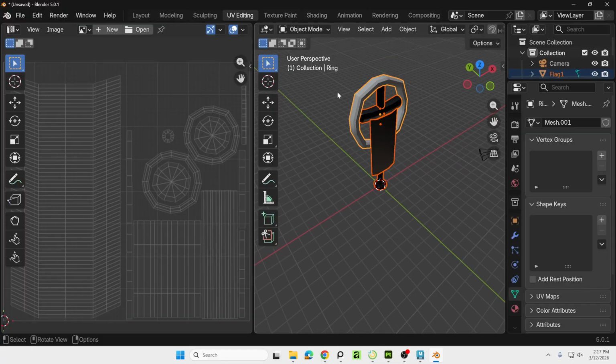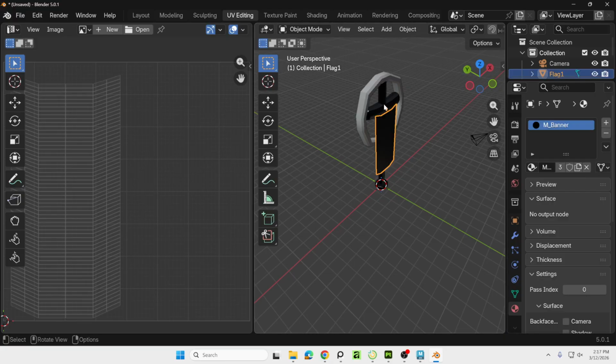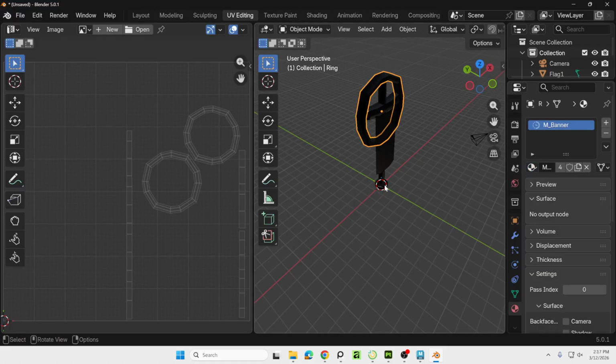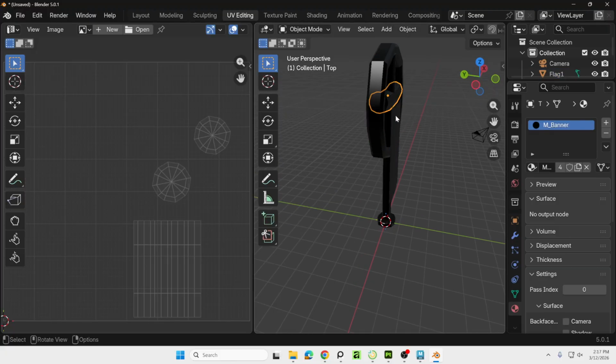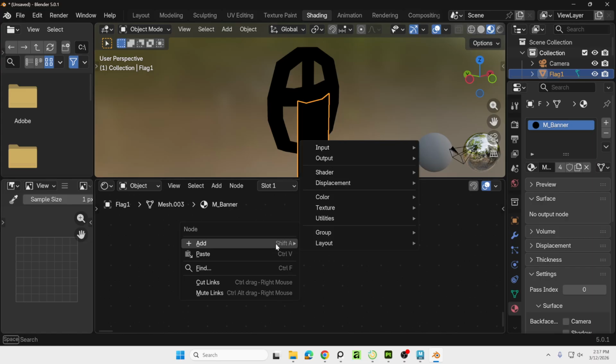We'll make sure everything's selected and create a new material. Or I guess I'll just add that, that's fine. Okay, whatever. I'll go to shade, M banner, add the principal BSDF.